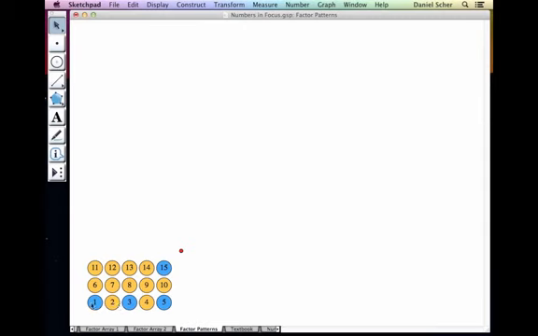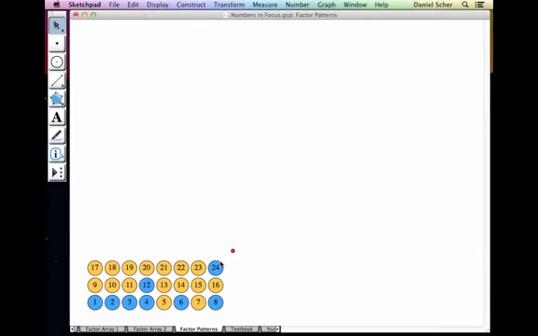And this model, like the previous one, was built using some pretty advanced Sketchpad techniques. So when I made this model, I wasn't really sure what kind of questions to ask about it. I just thought it would be kind of cool to use the array model and show, using either yellow or blue, which numbers were factors of the largest number. So as I began to look at it and talk about it with some students, a number of questions and conjectures came up, and I want to look at just a few of them here.